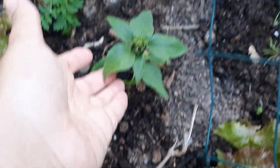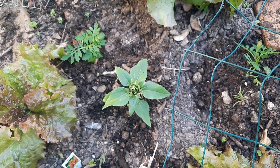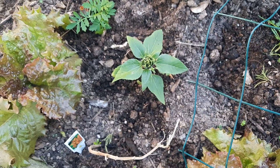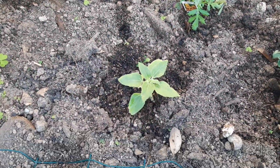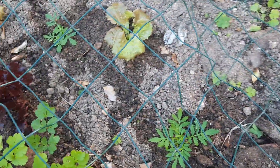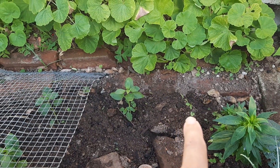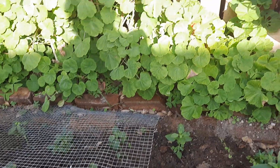The sunflower seeds my dad put down did not sprout — the ones I had, because I think the seeds were old. But these ones he grew in his own garden and he transplanted a few because he knew I wanted some, so I've got one there and one here. We put down some marigolds — I'm so excited for this bed. And if you see those little green shoots there, he planted some jalapeño peppers, so that's gonna be exciting.